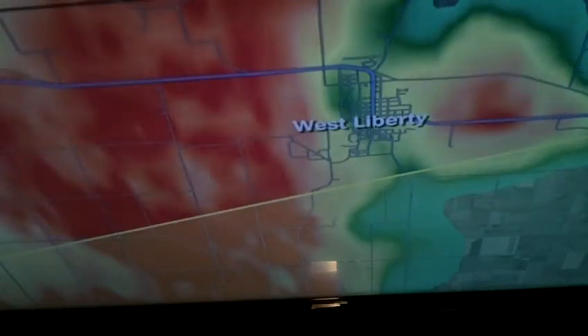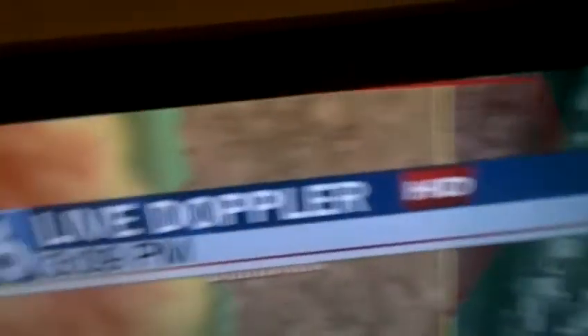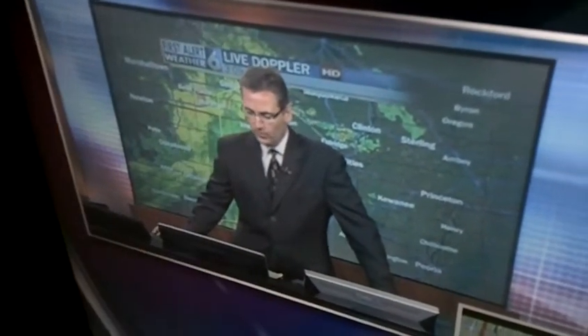We're actually under a tornado warning — take shelter for our southern tip of Muscatine and Muscatine County. With that 70 mile per hour wind, that's headed right across the Mississippi River shortly. If you're in New Boston, portions of Mercer and then Henderson and Hancock County, you're going to be the first to get these strong storms on the Illinois side of the viewing area. Anywhere north of Highway 34 and along and south of Interstate 80, plus about a county or so north of Interstate 80 — that's where the strongest weather is to be found. South of I-80, it's moving to the east; north of I-80, it's moving to the north and east.